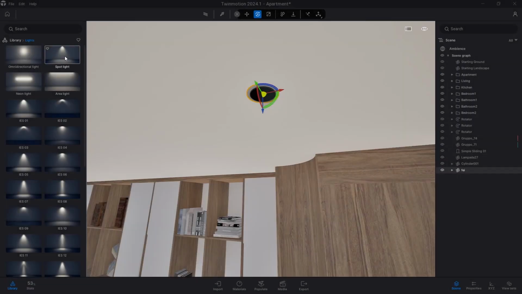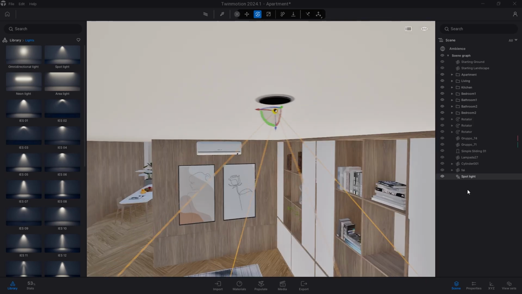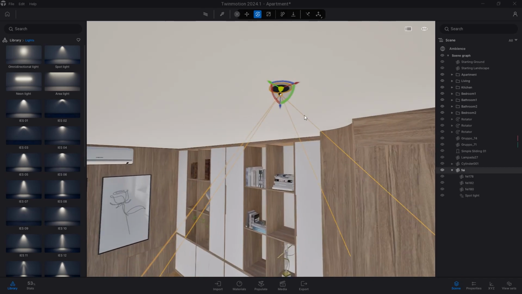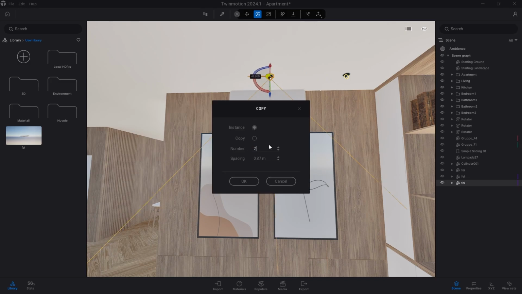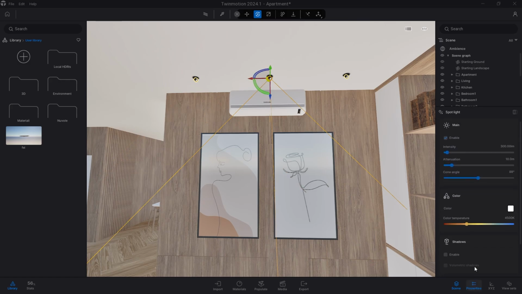To speed up the process even more, before saving the 3D model of the ceiling lamp, or in this case the spotlight, in your user library, place an artificial light where it will emit light and group it together. From now on, every time you insert the spotlight in your next project, you will also have the respective light source, which, by duplicating it as instances, will allow you to manage all the artificial lights in just one click.